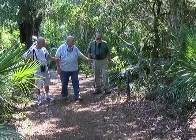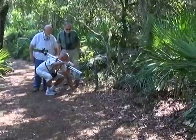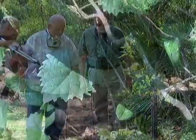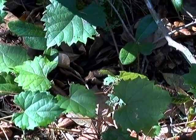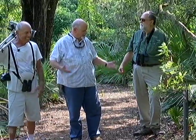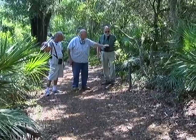Okay. And another thing that's not that noticeable on the ground, we have this vine. This is actually a native grape vine to Florida. And in season, they do make little grapes. What people call fox grapes? I'm not sure. Yeah, I've heard them, since I was a kid, called fox grapes. Muscadine or scuppernong.